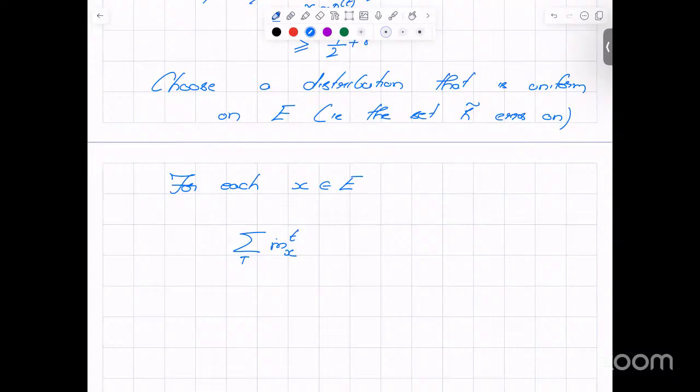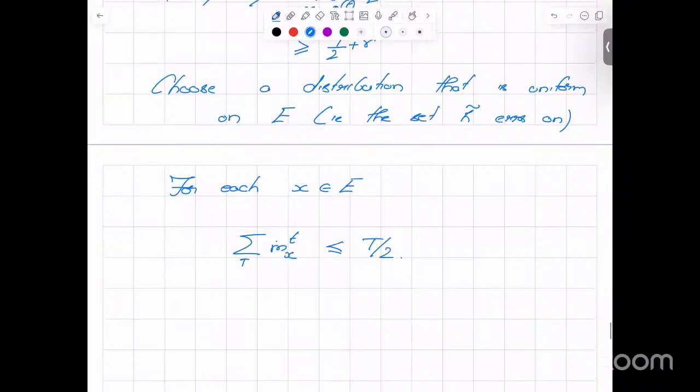These are the error set. E_X is the set where the hypothesis gets it correct on X. So this is at most T by 2, because H tilde is the error set and the majority error set. Therefore, this is less than or equal to T by 2 for each one of them.